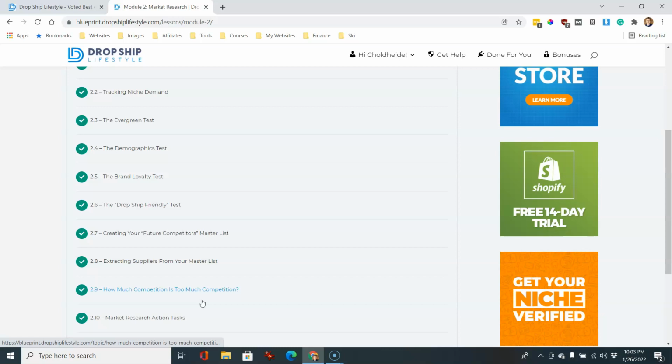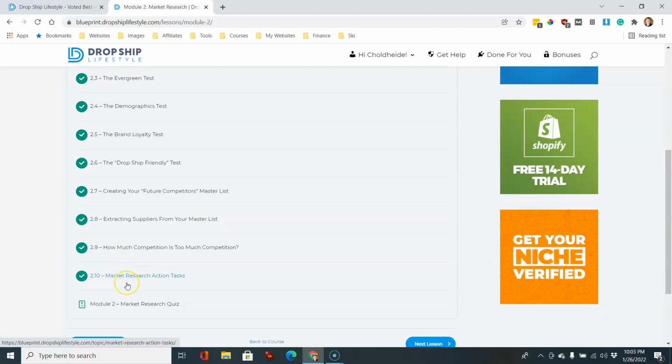The module probably took me the longest. I would say 3 months, at least 4 months maybe, to get through this entirely. There's a lot of work to do here because there's a lot of research you have to do. So take your time. Don't rush this. I know you want to get this business up and running fast, and you will, but don't overlook this. Don't rush this part of it. Really do your research and look at all the different things that you have to do to make this niche get done and pick it correctly.